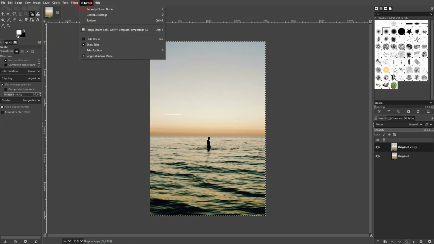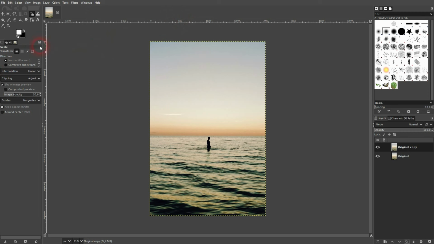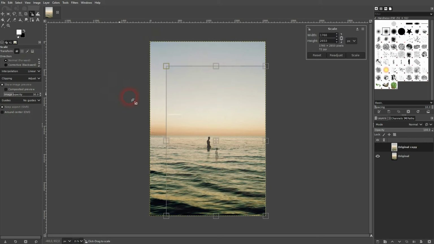Left click on it, it's active then, and you see these options. If you can't see them, there's the Tool Options box or Tool Options menu. You can go to Windows, Dockable Dialogs, and there it is. I left click on it, it gets highlighted as it's already active. But if it isn't and you click on it right here, it should open up. Don't let it confuse you too much, it's relatively easy. We don't need most of these options, we can keep the defaults. But to quickly go over this, we can keep the aspect ratio, which keeps width and height connected, and this is usually what you want for images anyway, because otherwise it skews the image.